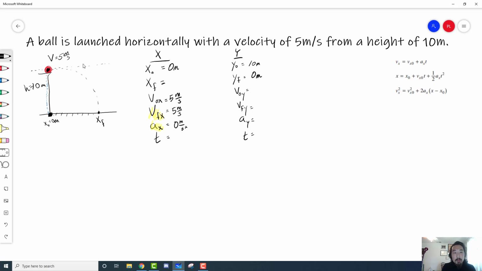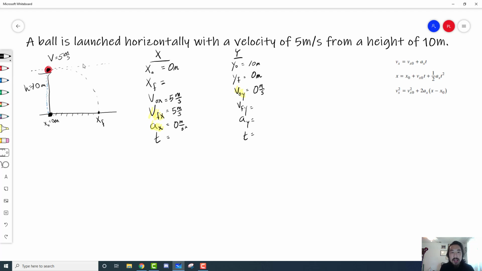Now, of course, there's going to be some horizontal motion, and with the horizontal motion and the vertical motion, we get this arc. Okay, but if we are just looking at the y-axis, basically it's just going from this high point to the floor. All right, I'm going to bring out my highlighter because this is important. Okay, our initial y velocity, because it's not launched at an angle, but just horizontally, at the peak, the y velocity will always be 0 meters per second. And that is one of those memorized ones. Please, please, please don't forget that.